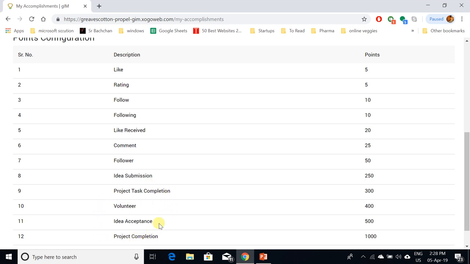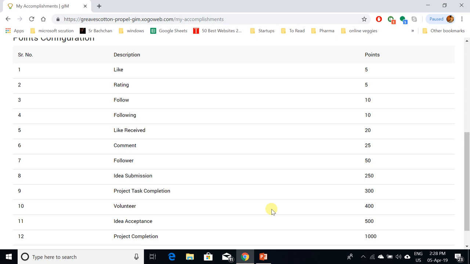Now, let us move to the execution piece. In execution, what happens? Somebody is a project leader, somebody are project team members, and team members will be given a task to complete. Now let us assume that person A is a project leader, person B is a project team member. Person A, who is the project leader, gave a task to person B to complete something, and he completes it. He or she gets 300 points.